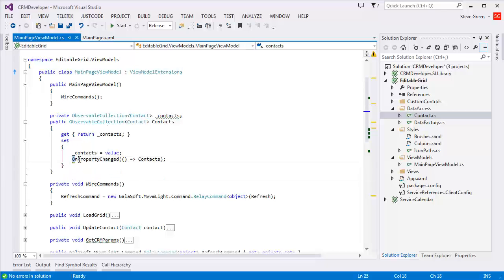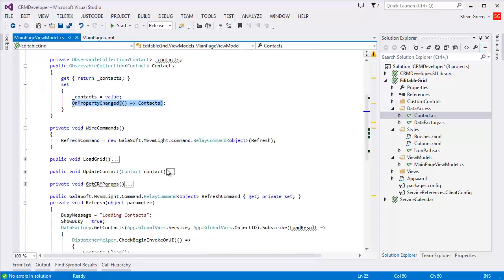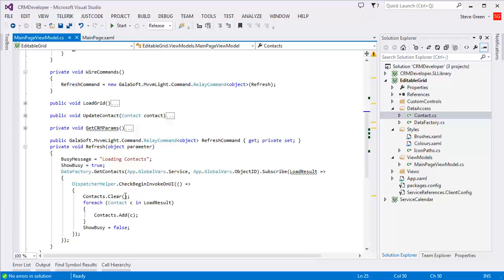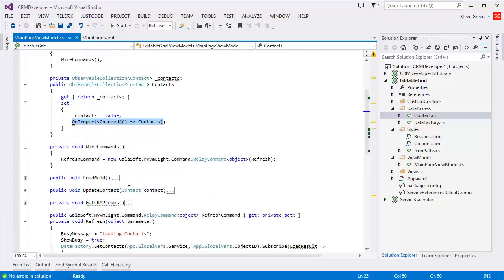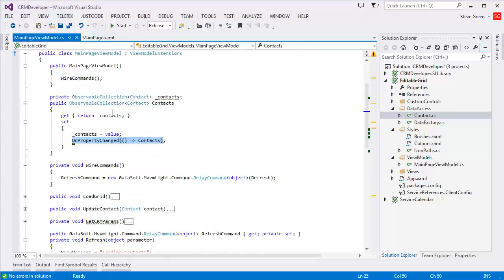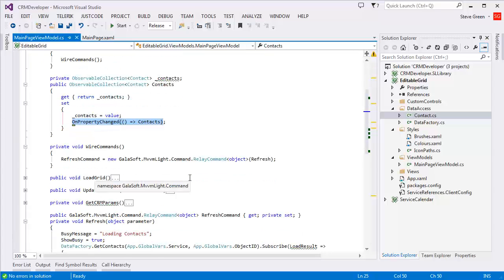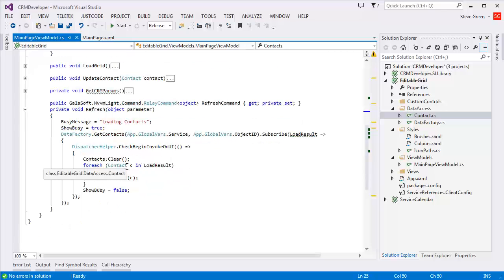The only additional property is this onPropertyChanged, which notifies any controls that are bound to it. So when this collection is instantiated, it will notify the grid that this has changed. So when I set this to clear, obviously it will notify, because it will have set a different value to it, and it will call the onPropertyChanged, which notifies the grid that it's updated.